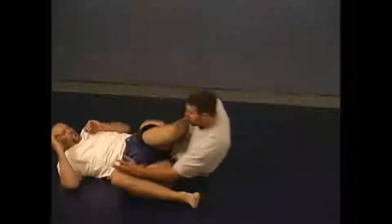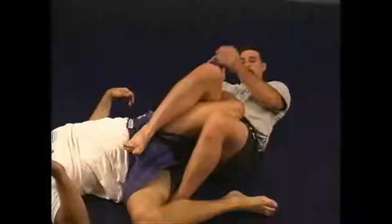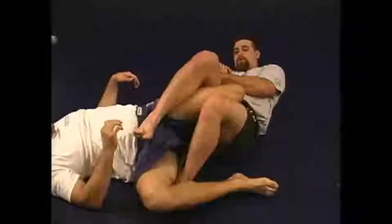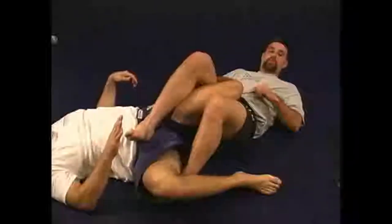So I'm in his guard, break the guard. As I fall back into the heel hook, okay, he's gonna roll. As he rolls, I'm real relaxed. I just roll with him. Okay, right here, I just scoop my body this way, okay, grab the heel, okay. Now it's even tighter than the first heel hook I had because he twisted himself into a tighter heel hook. Grab it here and arc. Okay, that's a good variation.